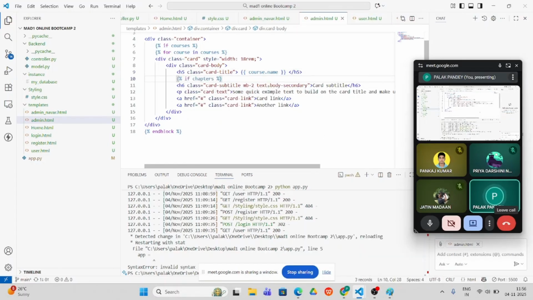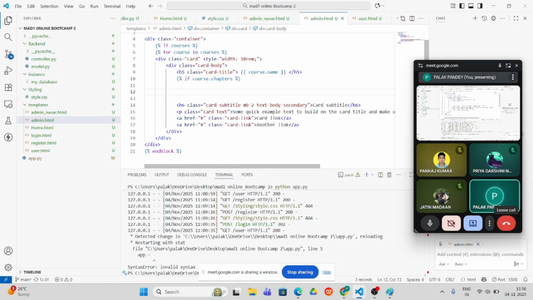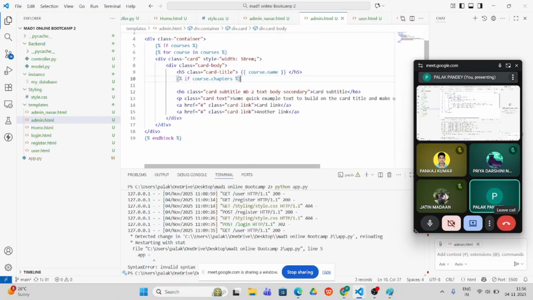If course dot chapters are there, then what we have to do is create one table.